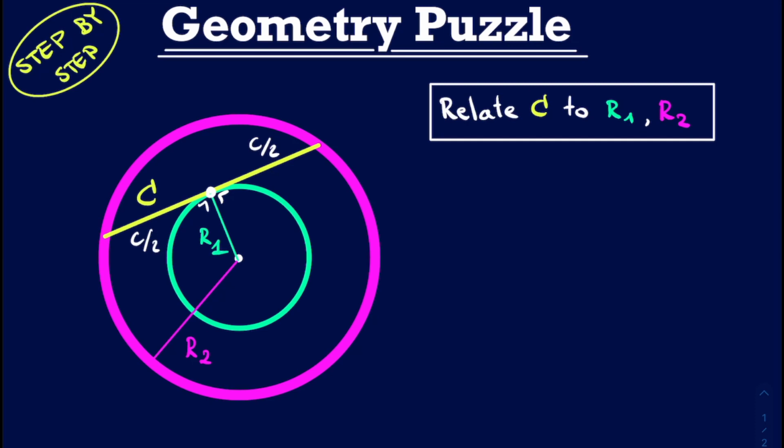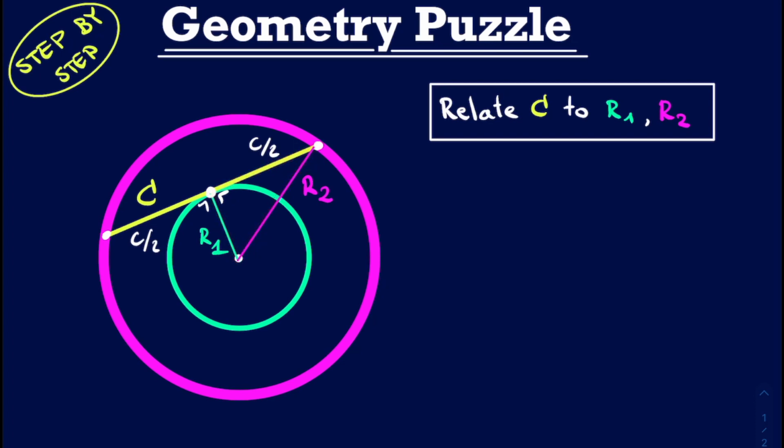So how do we now get R2 into the picture? Well, one thing we can do is to recognize that our line C goes from this point of the outer circle to this point of the outer circle. So its endpoints lie on the outer circle. And we know that if we connect the center of the outer circle with any point along its circumference, this will also be a line of length R2, namely simply the radius of the outer circle. And at this point, we see that we indeed made a figure, in this case a right-angled triangle, in which all of these distances occur, C over 2, R2 and R1.